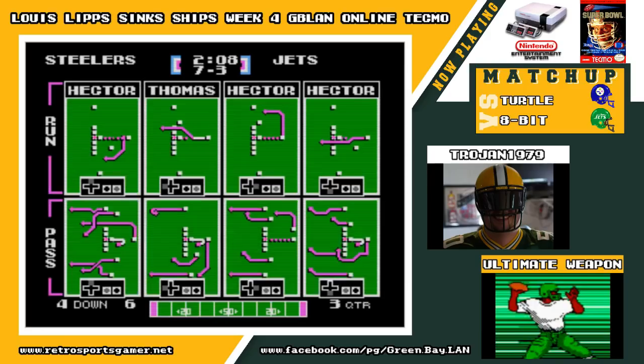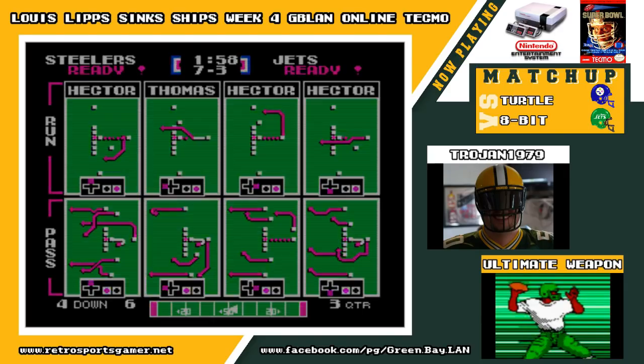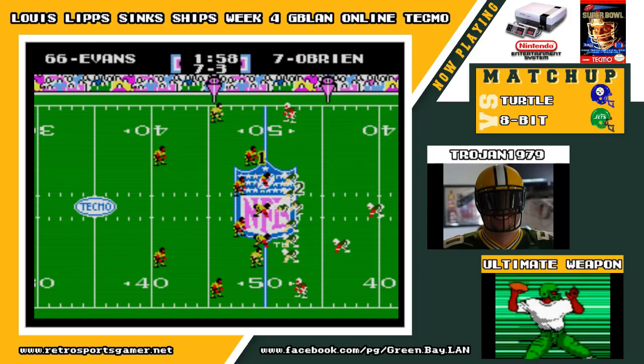Johnny Hector up the middle, really no room. And we'll see if there's any field goal attempt. No, it looks like he's just going to go for it again. He's right at the same position he was right before the half there, and I would probably do the same thing here in 8-bit's position.